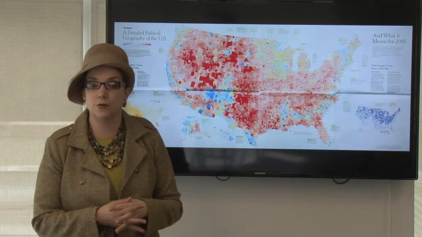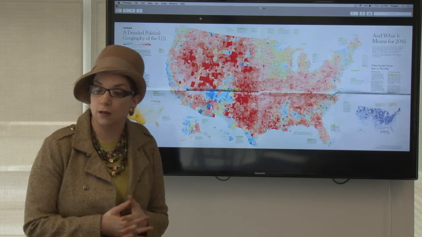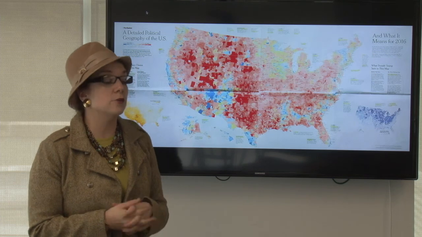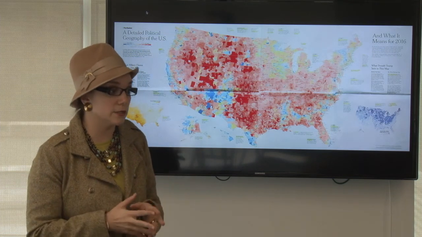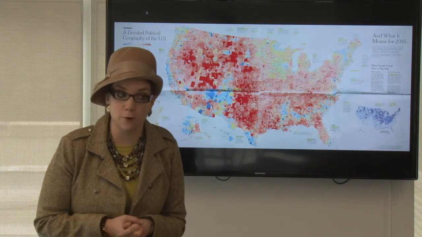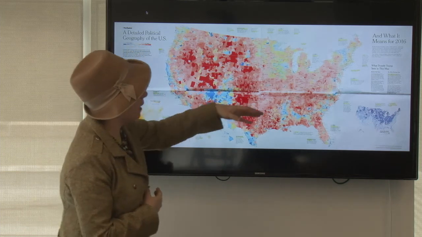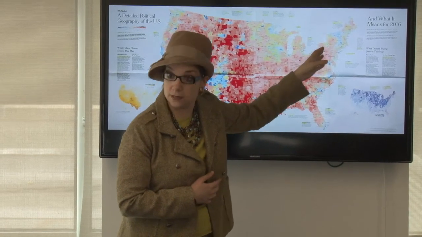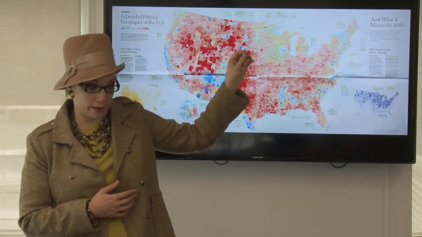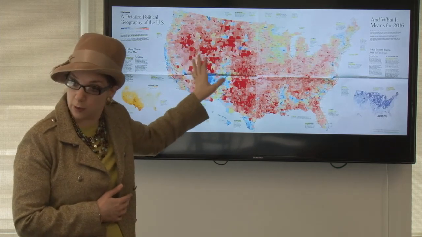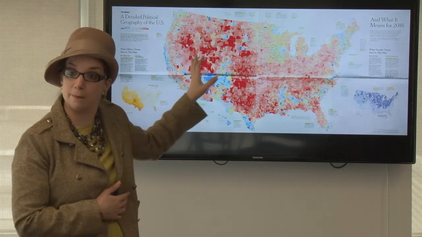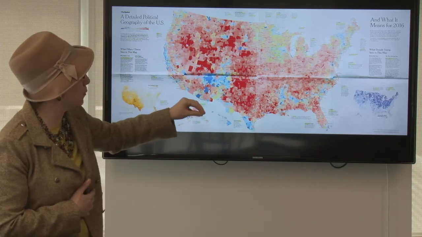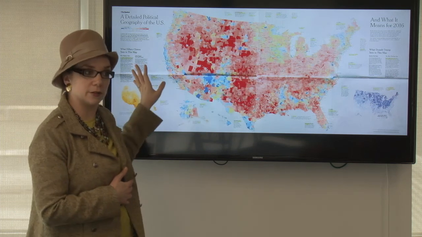But as you all know, when it comes to election outcomes, New York City is blue. It's Democratic. New York State is blue. It's Democratic. How does that happen? Because there are enough votes in New York City that, combined with the rest of the Democratic votes in what's otherwise a kind of pale red and yellow upstate, you end up with a Democratic state. So I just want you all to understand what I'm saying when I say the map shows geography, not population, and when population is very concentrated in a few places. I'm going to show you one more example of this, and then I'll lay out what this map is about and look at some more things.